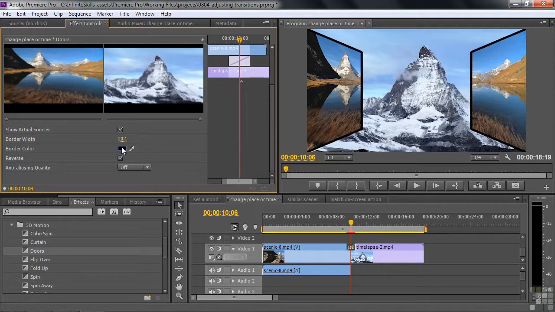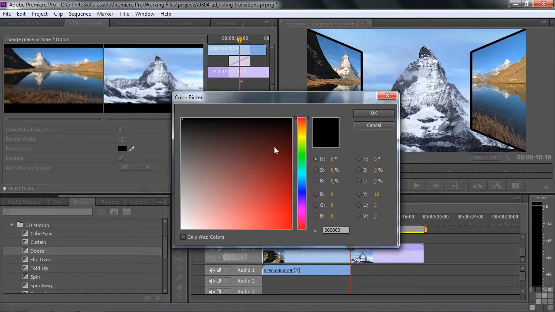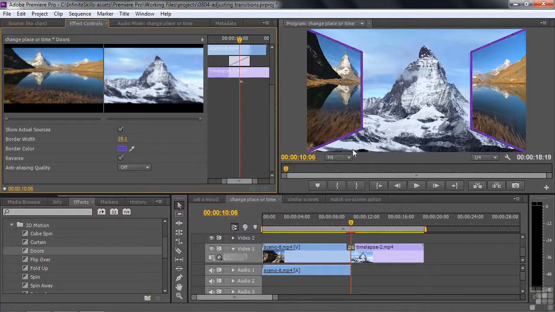So I can click on this color swatch to open up the color picker. Take any color I want. Usually you just slide over here to pick the general color, and then you can sort of narrow it down over here. So I'm going to take something really garish here. Pick that. Go pick purple. And right off the bat, you're kind of going, that doesn't work. And you're right. So the better approach is to get a color from the clip itself. So you click on this eyedropper. That lets you lift a color from the clip.